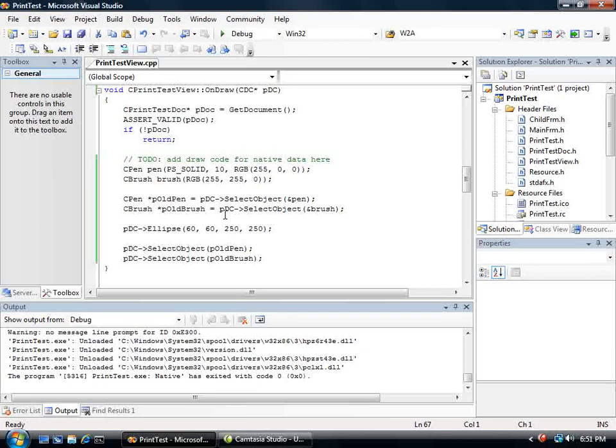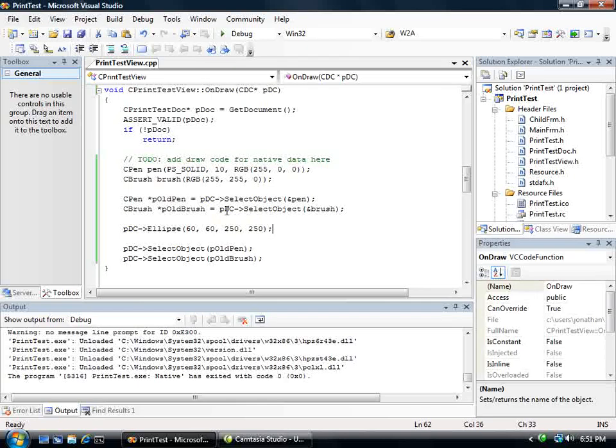So even though print preview and print are already implemented for us automatically, a little more work is needed to make it make sense. There's a couple of ways to handle that, but the way we're going to do it is very simple. We're going to use the MM_LOENGLISH mapping mode.